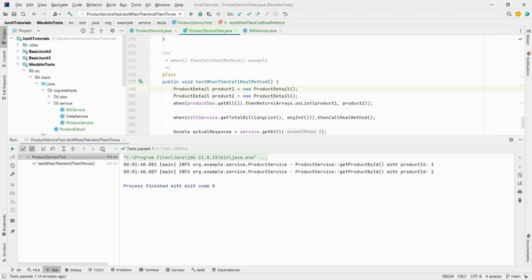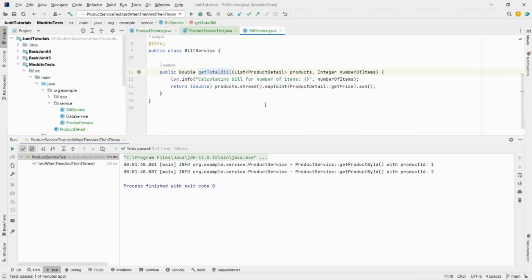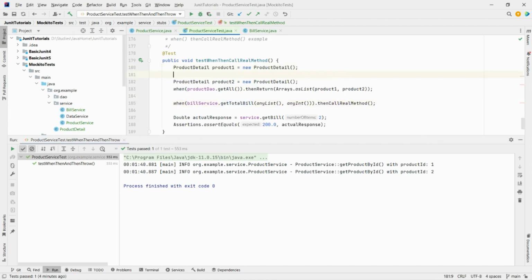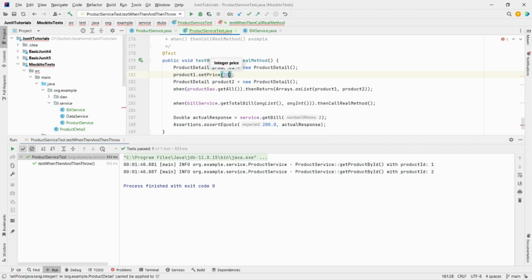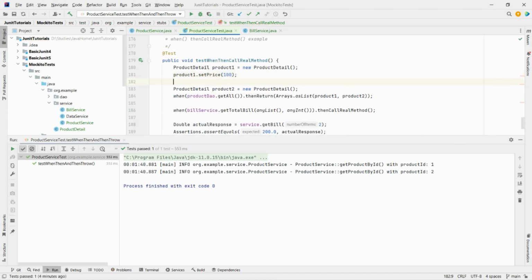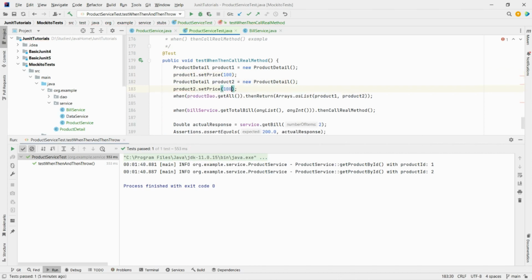These two products will go in this get total bill method, and it will return me the total bill. Now, if I see into the get total bill method, it is calculating the sum on the basis of price. So I need to give the price also. So first I am giving price 100 to product 1, and to product 2 I am giving price again 100.